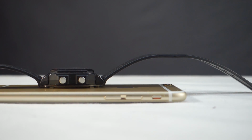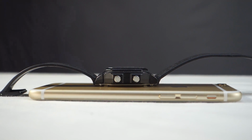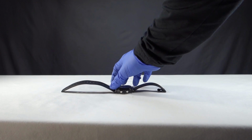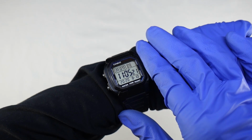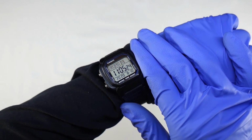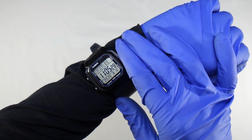Much like how technical trucks, which are modified and armed versions of the Hilux, were able to triumph because of their maneuverable, lightweight design, this Casio works in a similar way. The watch is shown next to a hand to show its relative size, which is around 1.5 inches on the length and width for the body of the watch. Because its physical dimensions allow it not to get in the way when I'm working, I can pretty much bring it wherever I need to go, and as a result, it is always there when I need it.